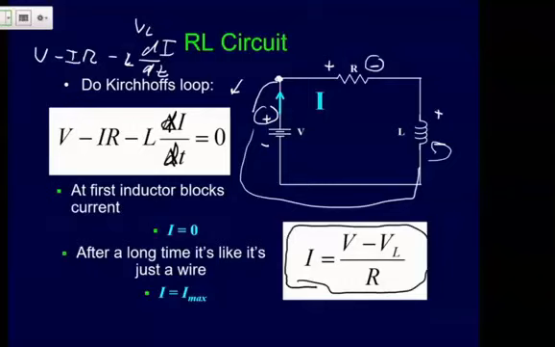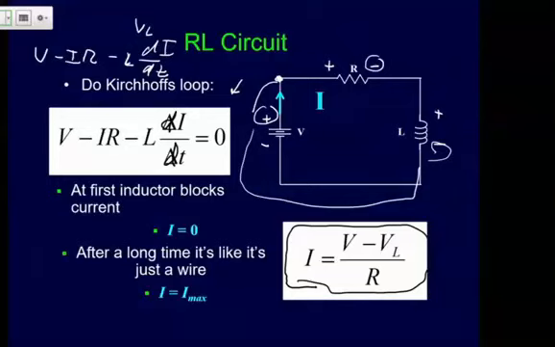At initial time, your current is going to start out, and what the inductor does is the inductor doesn't like any changes in current. So when the current starts out, the inductor is going to push against it and stop the current. That's how it works. If your current is increasing coming through, the inductor is going to work against it to stop it. And if it's got current in it and you cut off that current, it's going to try to keep that current going. So it always works to oppose change.